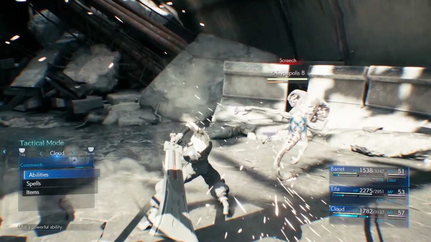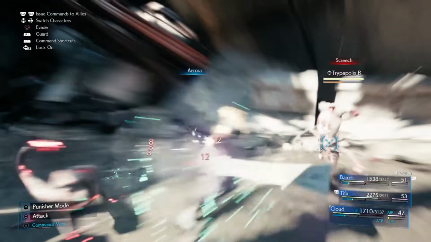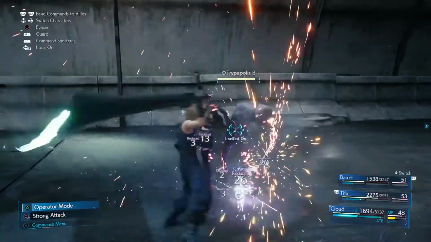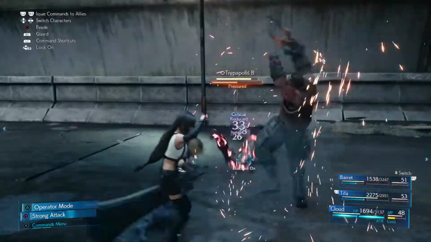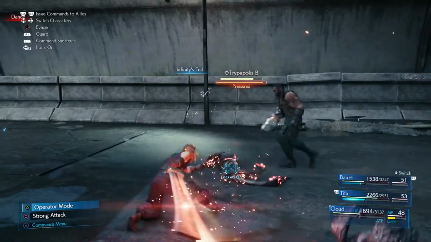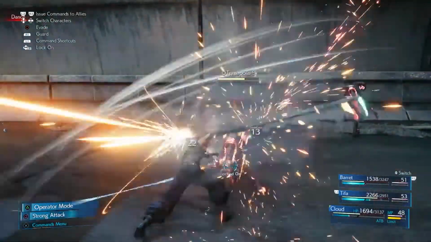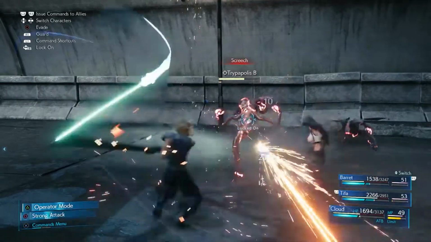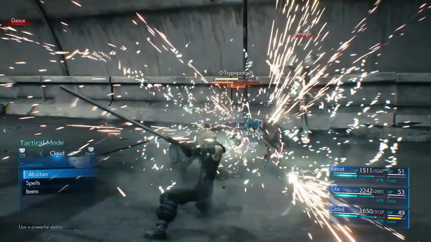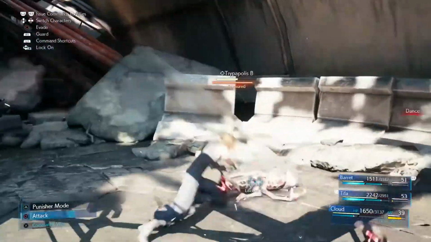Okay, that's fine. Abilities. I'm actually gonna go ahead and use Aero again to kind of get this magic upgraded. Okay, there we go. Staggered. My gosh, these guys have a lot of health. Do Infinity's End again. Bam. Man, these guys don't stay staggered for very long. I was trying to dodge out of the way for that one. That didn't work out as well as I wanted. Well, since you're using Aero, I'll use Aero again. There. I disrupted you.